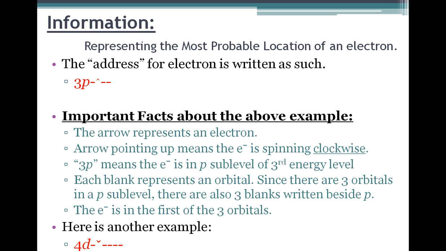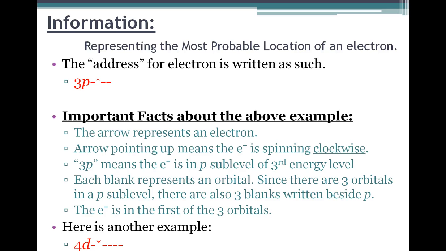And so there's 1 electron in this 3p level, and if there were 2, when you're actually drawing it, if you look in the packet, you draw the arrow above the line, and if the whole thing was full, there could be a downward one too. An arrow pointing upwards means that the electron is spinning clockwise. There's really no way for you to tell that. You have to be told that if you're going to draw it that way.